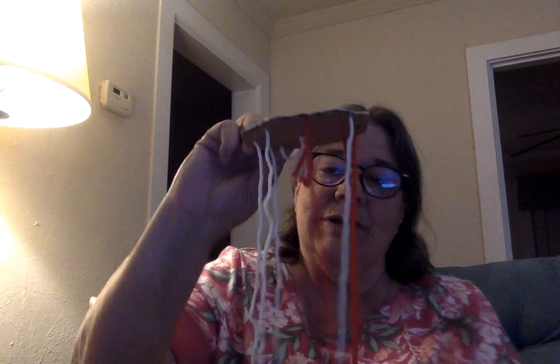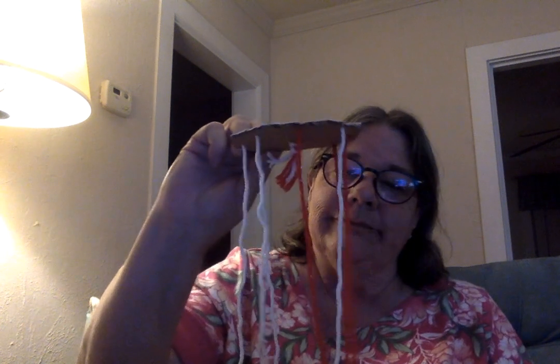It doesn't matter which order you put it in — just put one in each one of the slits. Now, you may remember that we did seven pieces of yarn, but there are eight slits. This is important because we need to have one empty one at all times. When you're finished it should look like an octopus minus one leg, or a jellyfish.